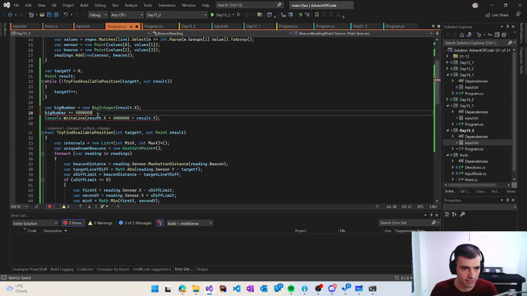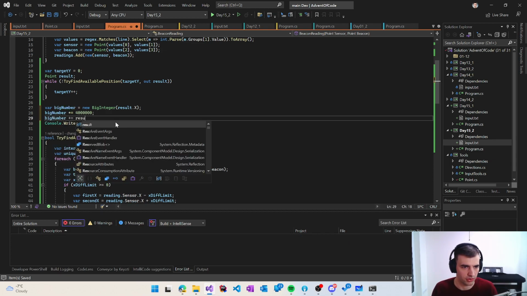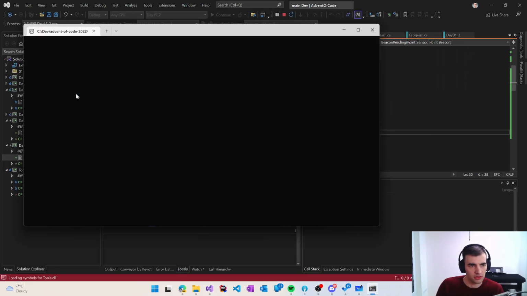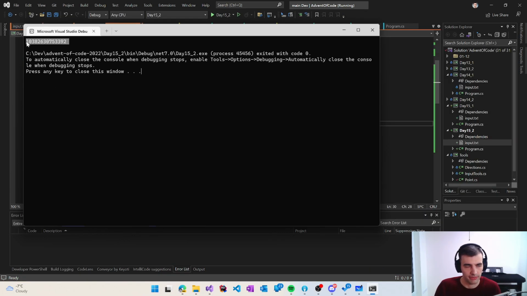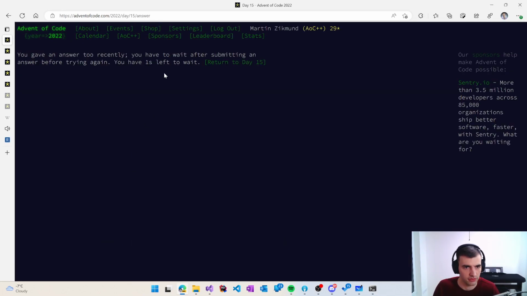So it's going to be a big number, so a big number plus equals result y. This way we should be able to calculate it without overflow. Yeah, it's a big number, but it might be the correct one.